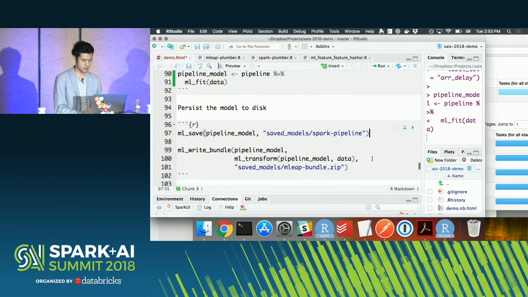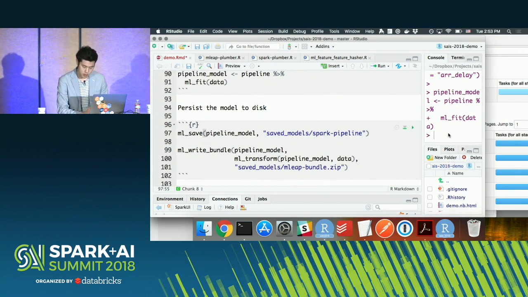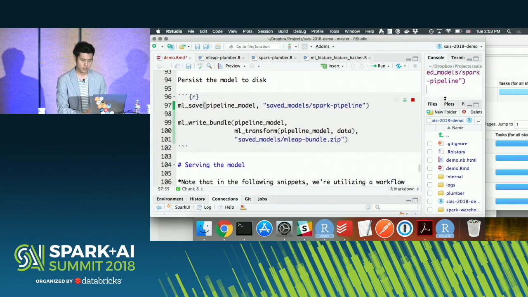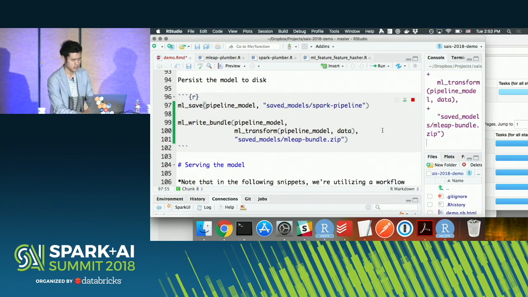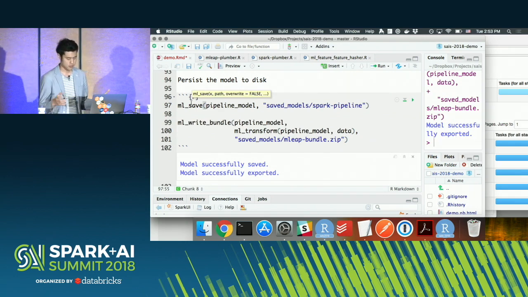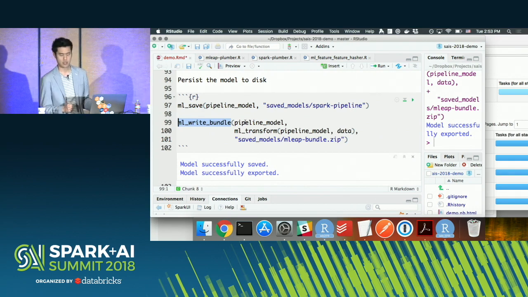So once that's complete, we're going to save the models, persist the models onto disk. And here, the ML save function is actually invoking the model writer that comes with Spark ML. So this will save a Spark ML pipeline. And ml_write_bundle is a function from the MLeap package.